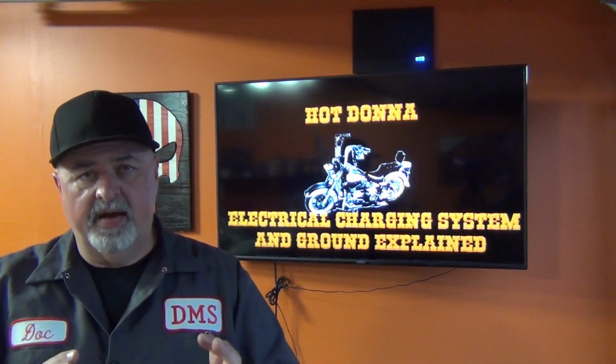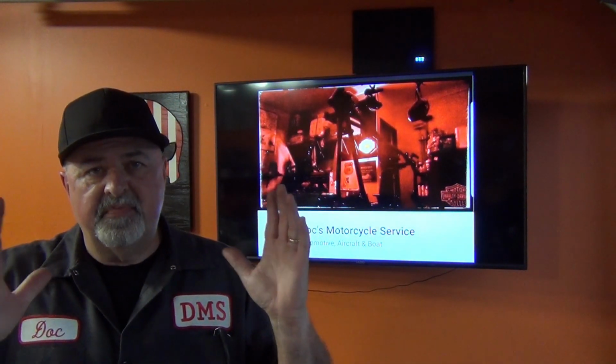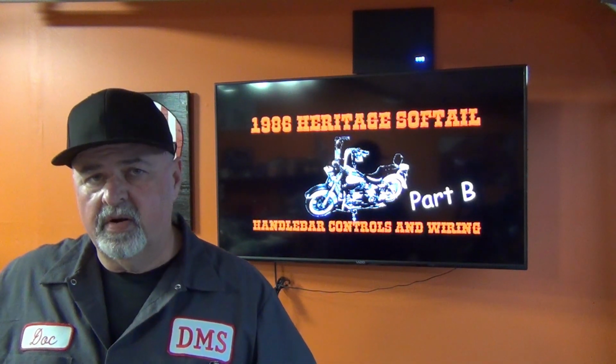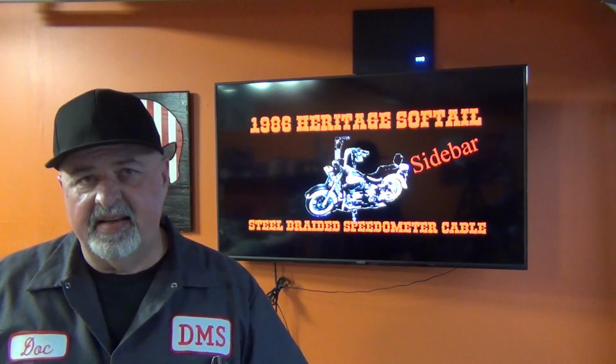What we want to do is put this rim into a stand that will most simulate what it's going to be like when it's in those front forks. We want the bearings pressed all the way into the races. We want the spacers up against the bearings, and we want all that snug so this thing lines up correctly. We're going to take advantage of the rear swing arm that's still not been put back in Hot Donna. We're going to set it up on the table and get this thing set into it.